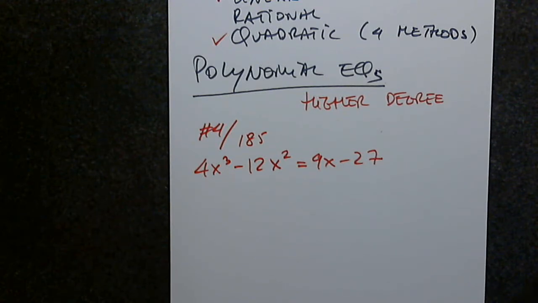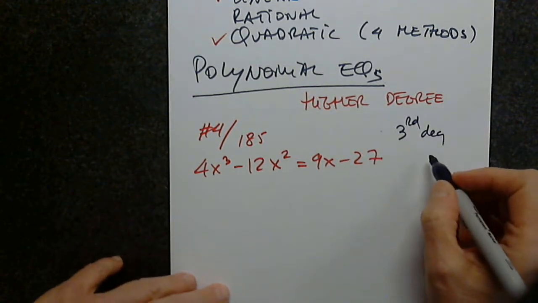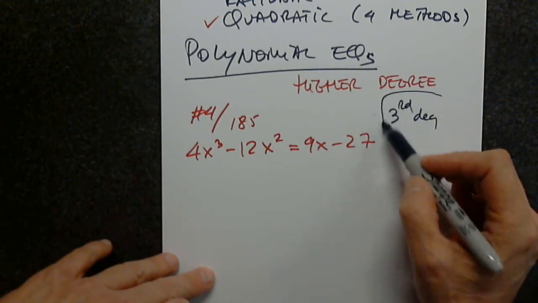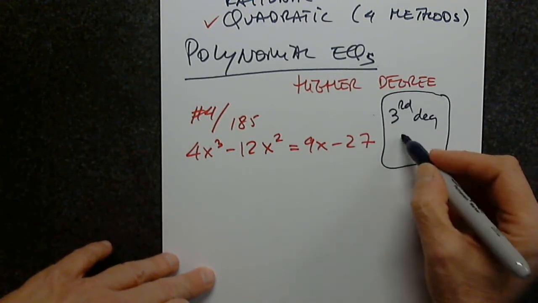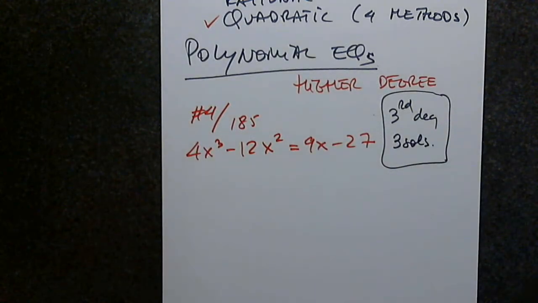We are going to write that somewhere at the beginning as a reminder. Third degree. How many solutions will I have to find? Exactly 3. Degree 15, 15 solutions. Degree 100, 100 solutions, if it's a polynomial, of course. Good, so we identify the equation.